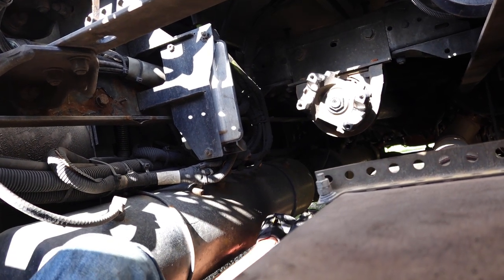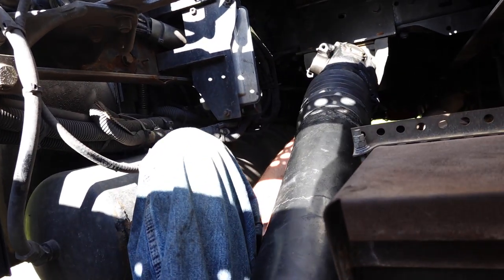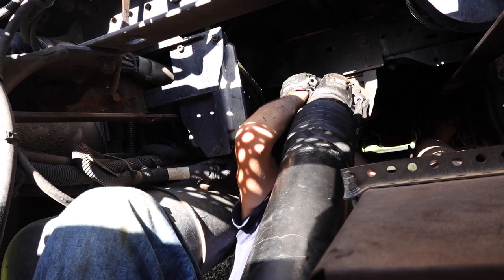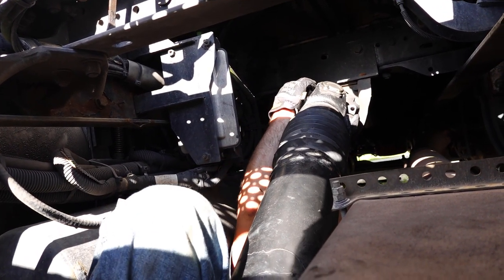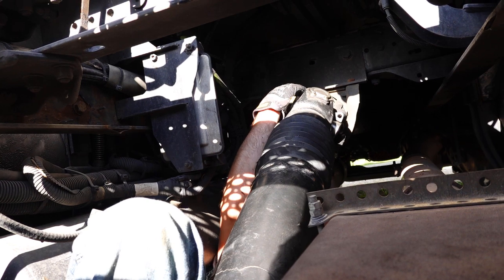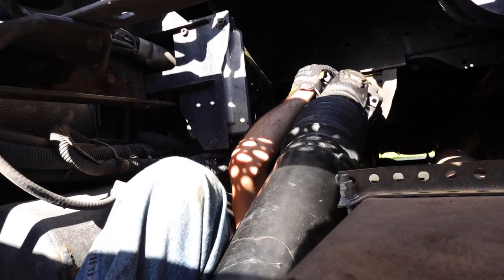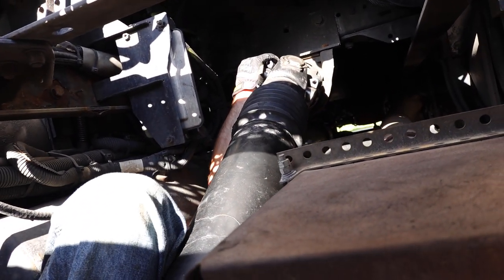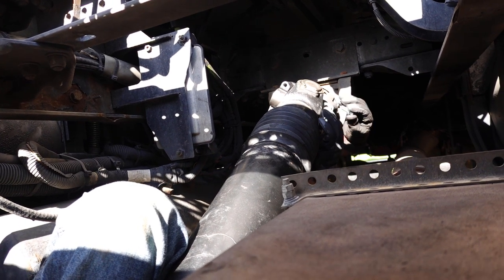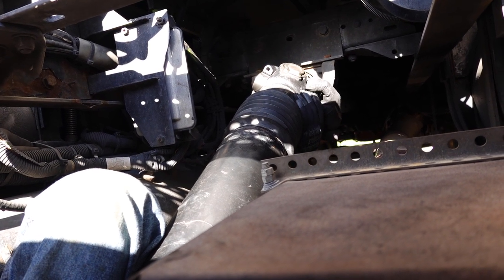Why won't that move? Mm-hmm. This thing won't move. One side up. Is it in already? It's partially in. I'm going to go ahead and put a bolt and a clamp on so I don't fall down and bust my face.